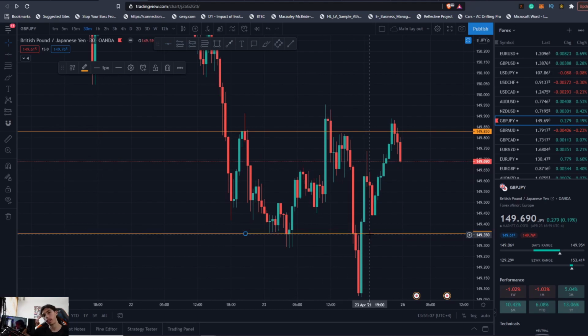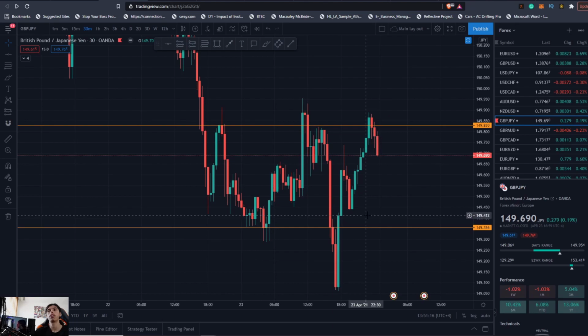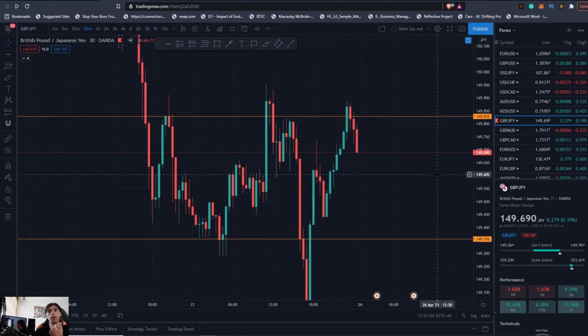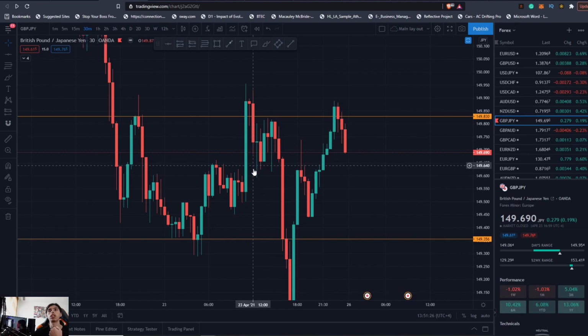So with that bias in our head, knowing we have an 85% chance of price driving down here, now we need to start looking for our entry for price to continue towards the downside. But we have to look for a good time to trade, where there's volume in the markets, volume in the candles to suggest that we can push through some of this messy price action and fill the bottom of the range.